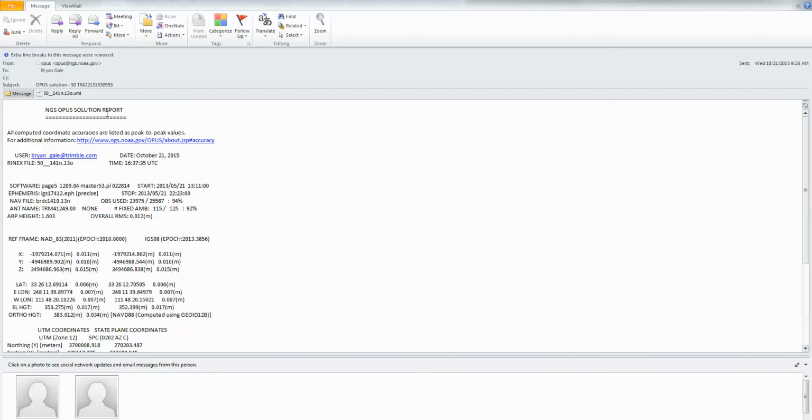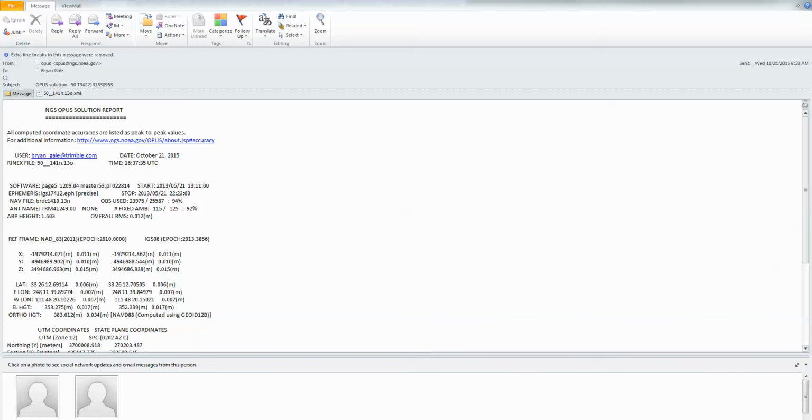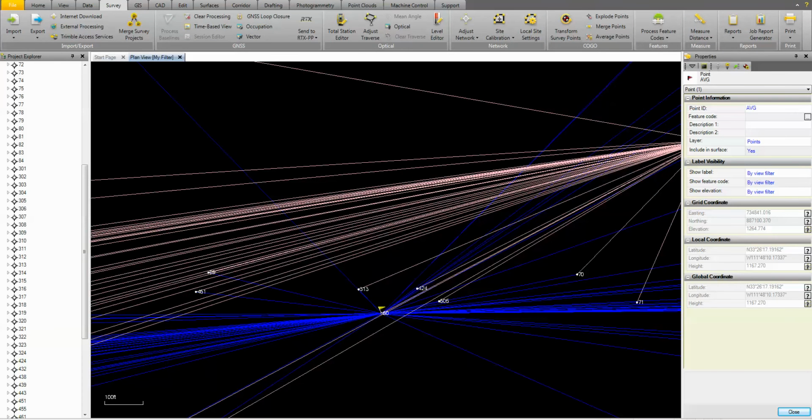And the slick thing about using the online processing service or the external processing services in TBC is when you get this report, you also get this XML file, and what we can do with that is simply drag and drop into our project.